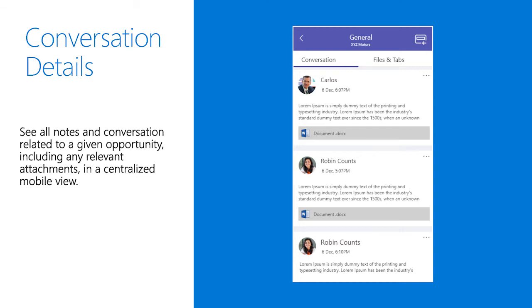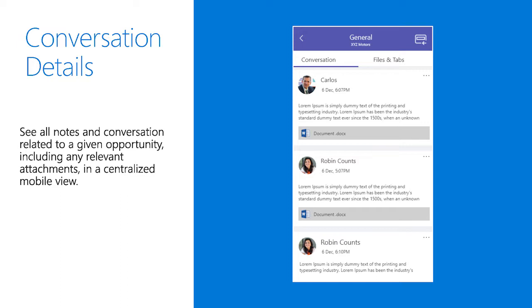In addition to that, another area that we really focused on is the mobile usage scenario. We felt it was very important to enable the relationship manager, the loan officer, to take the work with them wherever they're going. So we've enabled a mobile paradigm here with this solution. As a loan officer, as a relationship manager, I can take all of the details around this proposal with me. In this particular case, you can see that I can see all of the conversations that I'm having with my team members around this proposal. I can see any notes that they've uploaded. I can see any documents that they have uploaded around this proposal. So it really allows me to take the office outside of the branch.